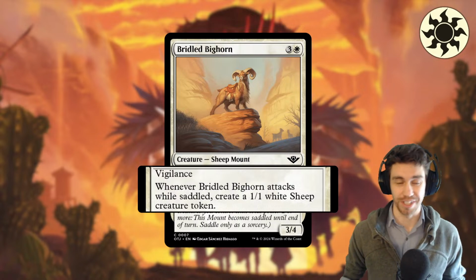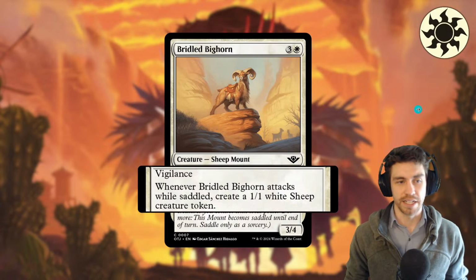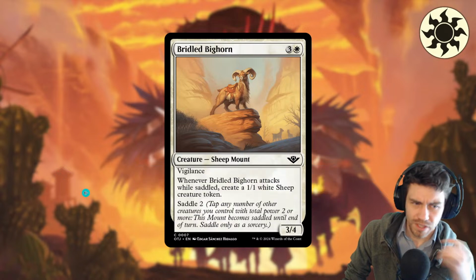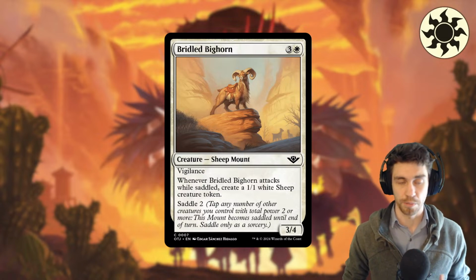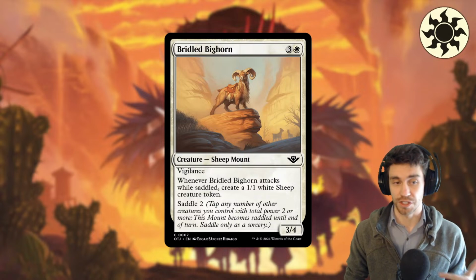It means that we can actually attack, make our token, and then saddle it up again and block again. And it's going to allow us to produce a 1/1 white sheep token. Note that it's a saddle 2. That saddle 2 is going to come into play, I think, in a couple of decks that are going to want this. But it's well statted. The fact that it has a little bit of extra toughness is really great.